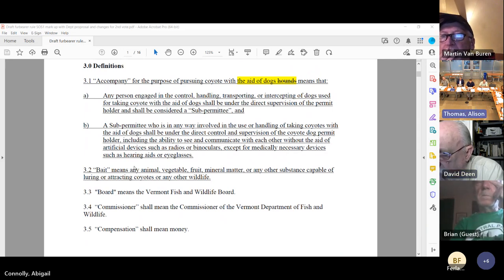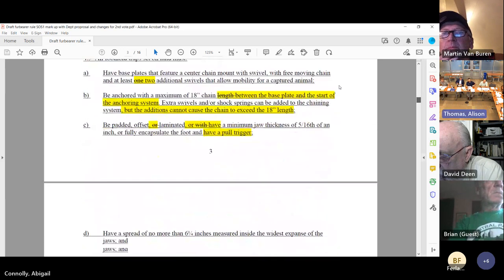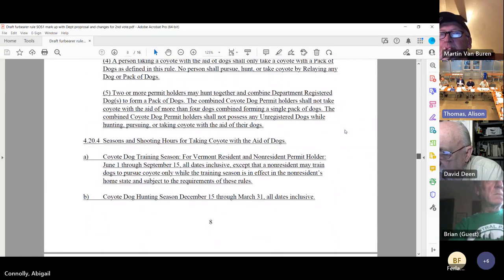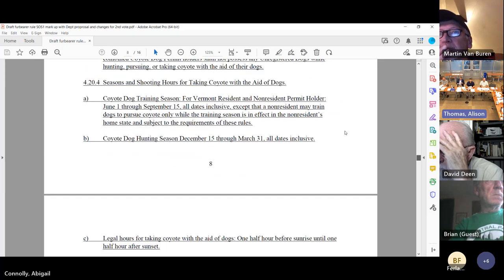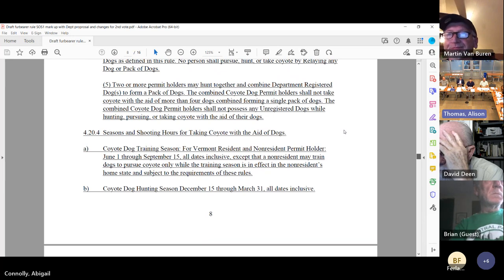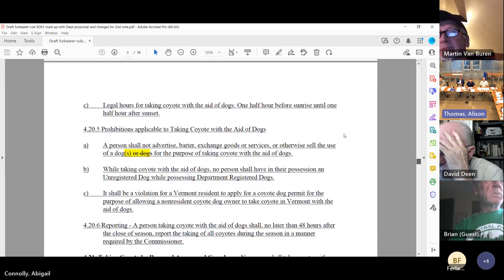So if we could go back down to page 8, 4.20.4. I think we have talked about the training season and the coyote dog season. And this is language that the board already voted on and approved. There's also a provision for legal hours to take during the day, half hour before sunrise to half hour after sunset. And then there are a number of prohibitions applicable to taking coyote with the aid of dogs. Here again, these are very consistent with the bear language, not wanting people to offer a hunt as a business, somebody getting paid to take a bunch of people out to go coyote hunting.